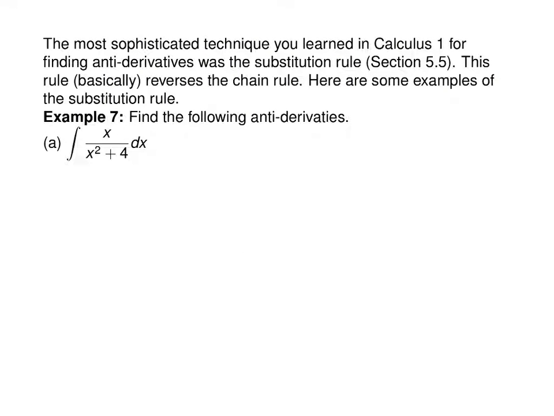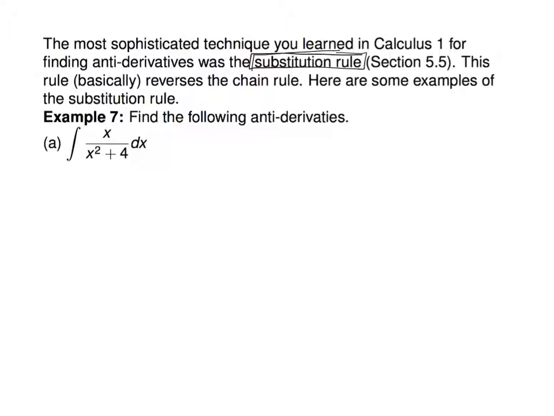So the most sophisticated technique you learned in Calculus 1, at least here, my poor AP Calc students back in the day had to learn more techniques because I was mean to them. So the most sophisticated one you have to know for this class is something called the substitution rule. It's covered in section 5.5. If you suck at it, go to section 5.5 and do all of the odd numbered problems for the first 30. Okay, it'll get good at it all of a sudden.